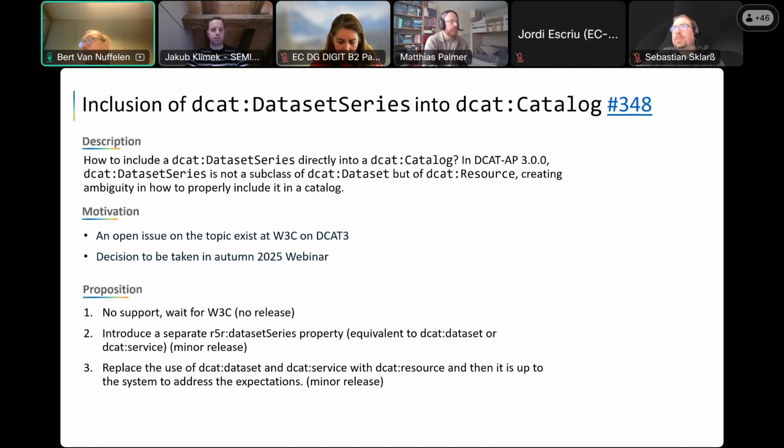Just quick, there is another comment from Matthias Grunewald that the DCAT resource property is not to be used explicitly. This probably comes from the DCAT specification, where it says that when a subproperty is available, it is recommended to use the subproperty. So we cannot use resource for datasets and services since there are subproperties for that defined in DCAT. Yeah, the question is why it is there. That's introducing an abstraction layer that you are not going to use.